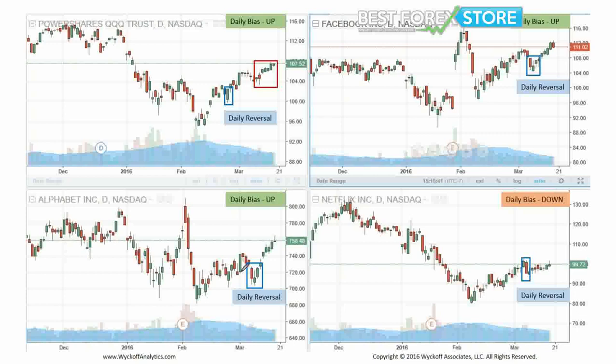On Google, we are definitely committing below on this bar, and then this bar is being reversed by this bar right here. We are above 1/2 of the spread, even on the true range, so up. And then Netflix was very interesting.